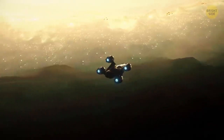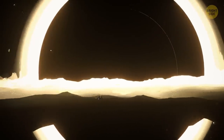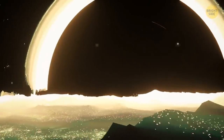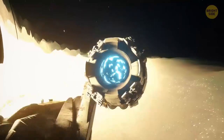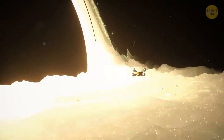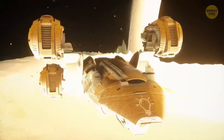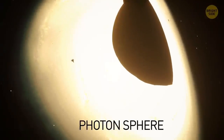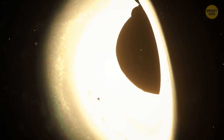You approach this chaos of heat and gravity in search of the event horizon. Every black hole has an invisible line in the sand — cross it, and you won't be able to escape, even if you're a beam of light. Beyond the point of no return, the gravity is just too strong. But the big circle in the middle is bigger than the event horizon. Anything that approaches the black hole first goes into orbit around it, and once that happens, there's no way back — it'll end up being pulled into the hole. This region before the event horizon, called the photon sphere, looks like the black hole's shadow, even though it isn't.